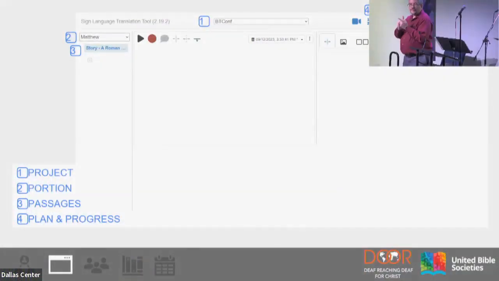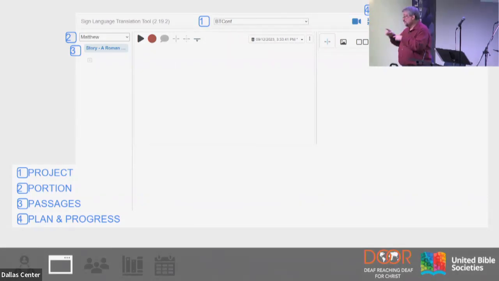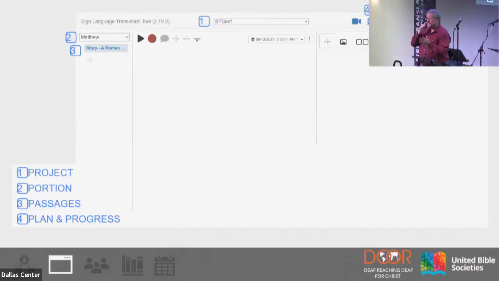You will see the center portion, which is where you identify the project, the drop-down box at the top center of the screen. And that is where the translation team can identify their project, make sure that they are working within their project, whether it's a 3 or 4 year project. Then off to one side, you will see where the portion is indicated. That could include a chapter, it could be a story. So however the team determines that they want to structure the project.